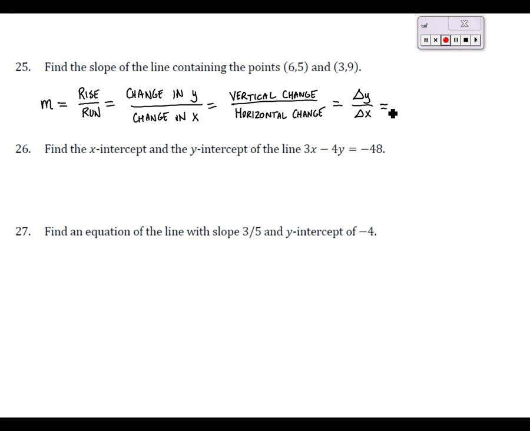And the change in y and the change in x can be computed if we have, we might call this x1 and y1 and this x2 and y2, the coordinates up here. Hopefully you're used to thinking of those in that order, x comma y, x comma y. And the change in y would just be the difference between these y coordinates. So you might do y2 minus y1 over x2 minus x1.